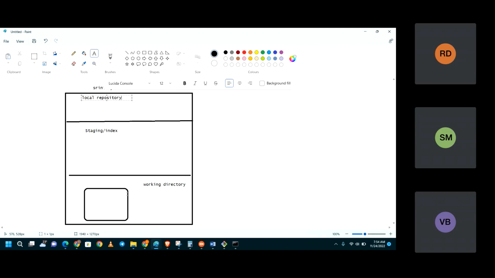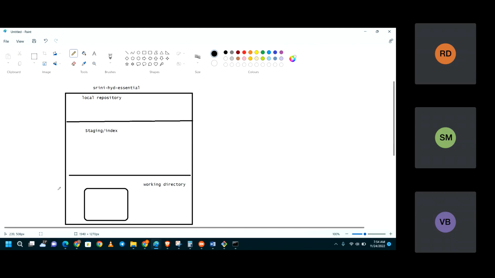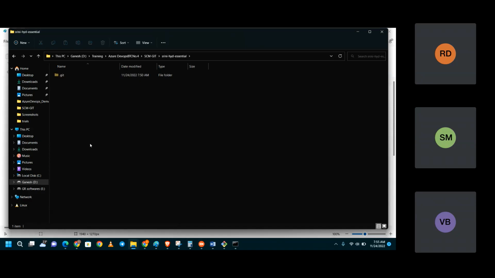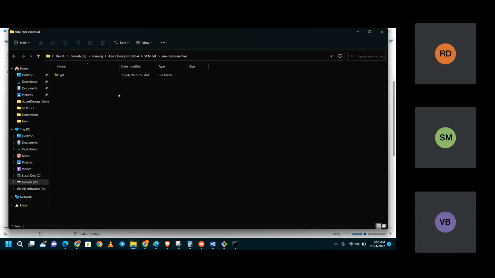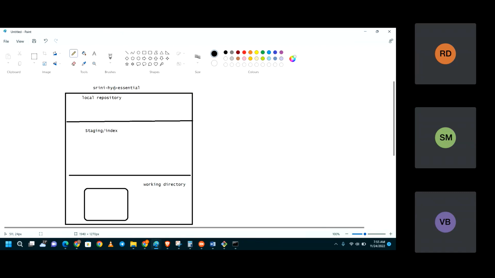I will do the lab exploration, as well as what stage we are going to there. So actually, in the normal folder, there are three layers. But when you really look, there is no layer and nothing will be visible here. So this is the software. So you need to understand, it will be doing the operation by git like this only. So we can't see with our own eyes. So not seeing does not mean it is not correct. That's the thing here. So this is the folder where git is installed. That's why it is working like three layers. So one is the working directory, the second is staging or index, and the third one is the local repository. So what is the difference and what will we do with the commands?